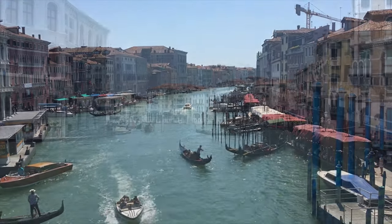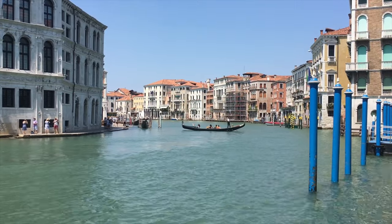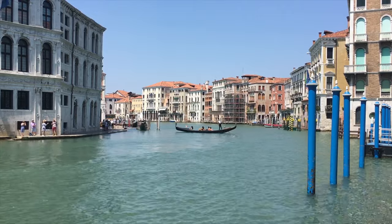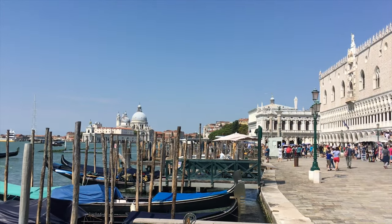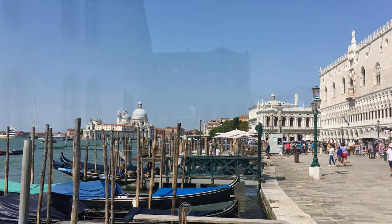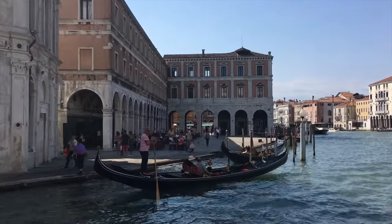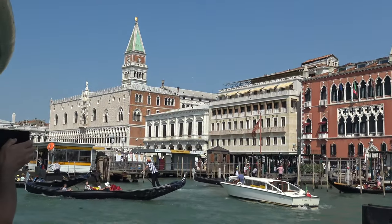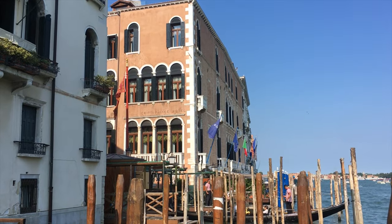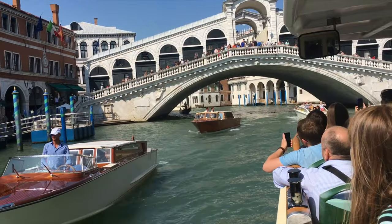There is also a very nice way to experience both everyday life in Venice and the Grand Canal from the water. We recommend a trip along the Grand Canal from St Mark's Square to the Rialto Market at the northern tip of the Rialto Bridge. Here you have an excellent view of many of the high-end hotels, Harry's Bar, the Guggenheim Museum and the Rialto Bridge from below.